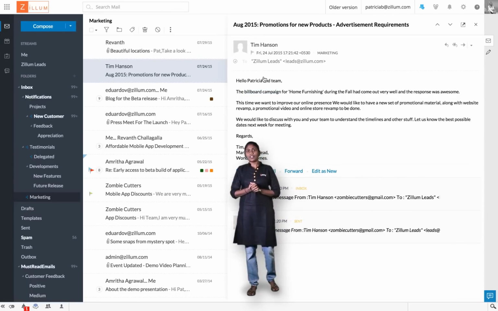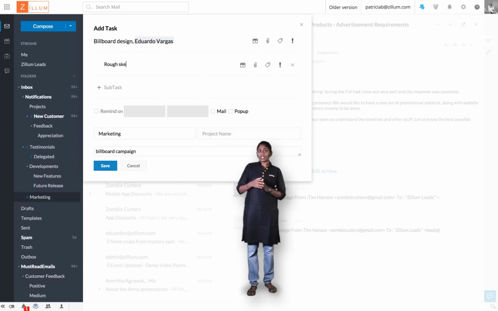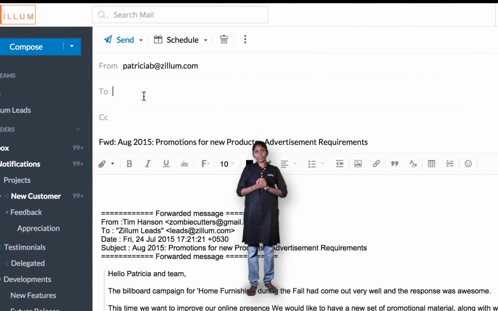And that's not all. When creating a task, you can choose which of the groups the task gets saved in, choose an assignee, or even split it into further subtasks, and then assign each subtask to a different person. You could create and assign a subtask to yourself by mailing it to your username plus task at yourdomain.com.